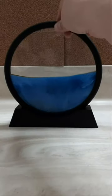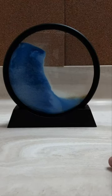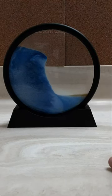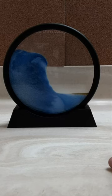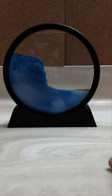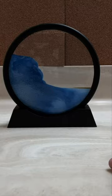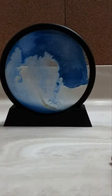Okay, so there's somehow a top and bottom in there. Like, in my opinion, this is too fast. Like, it needs to be slower. What happens when you just completely flip it over?